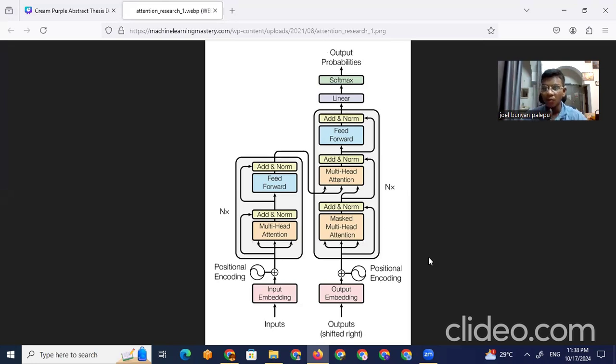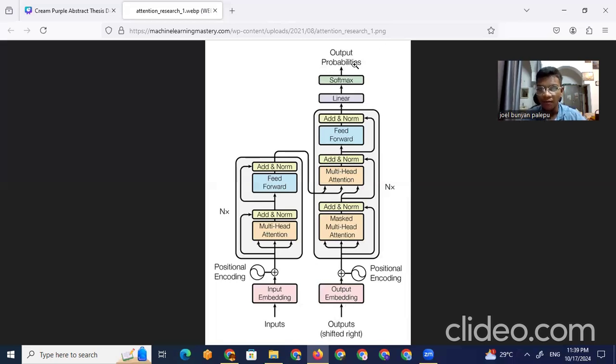How do you do that? We put in the input embedding, and it goes through a certain process. It goes to the attention process, which I'll share in just a minute. Then we have a feed forward neural network, which is our normal neural network, right? And the output is going to go into another multi-head attention, where we have the output embedding, which is going to be updated in the training phase. We're going to update this output embedding as we go on.